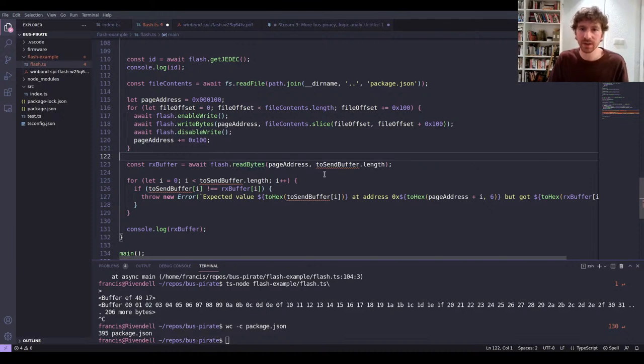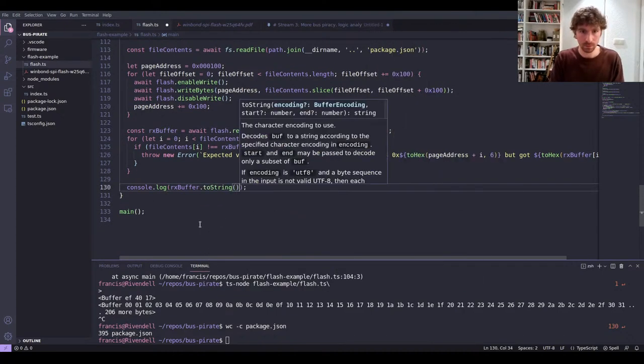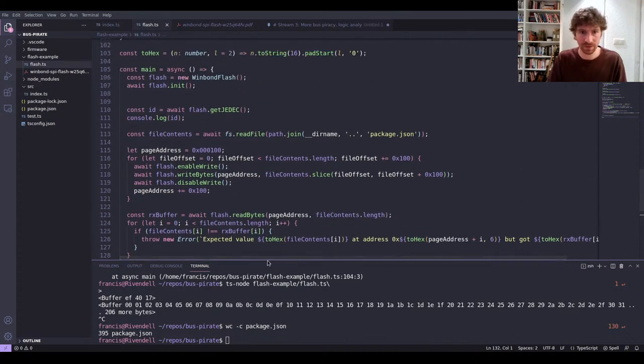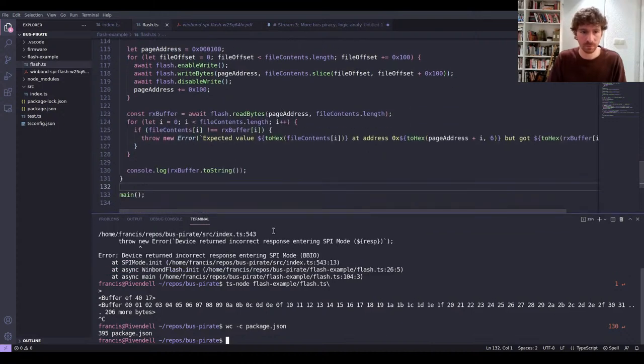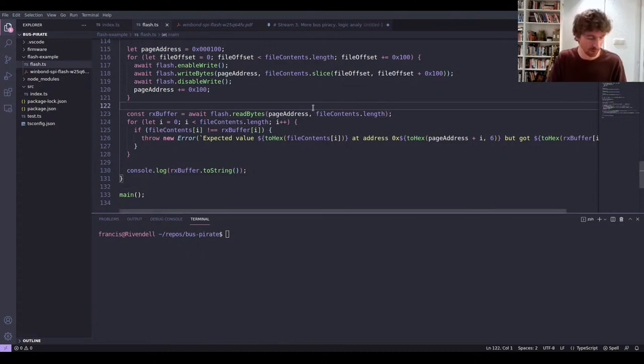So we can read, I think we can read the entire length back. We can try that. And then we can validate it, read it back. And then what I want to do is write it as a string back to the screen. Let's see if this works. I think it should. We'll debug it if it doesn't. And then if this works, let's actually break out the scope and have a play around with that. All right, let's do a hard reset with that.